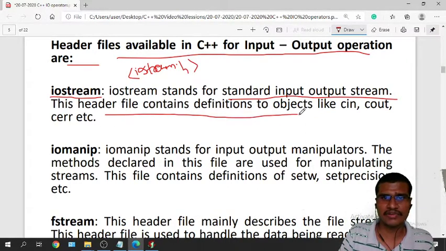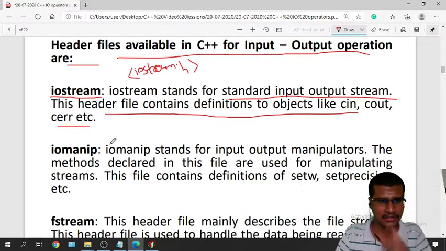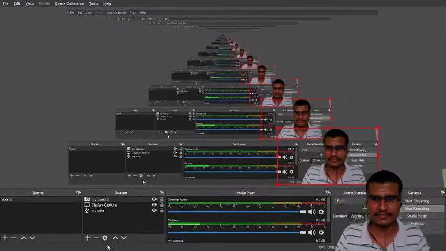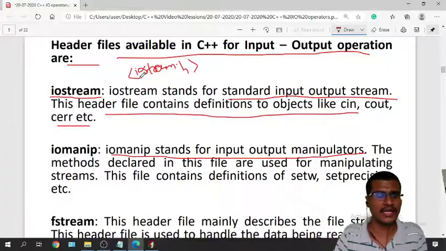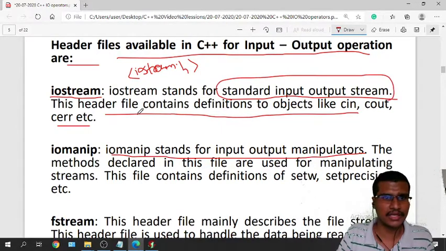The header file contains definitions for objects like cin and cout. Next, iomanip, which stands for input output manipulators.